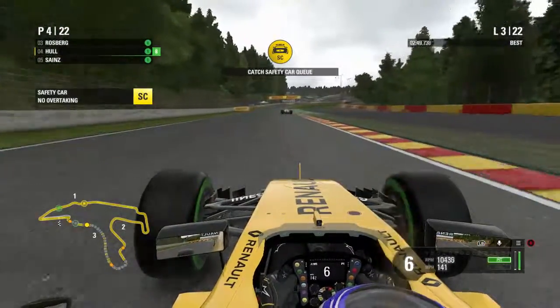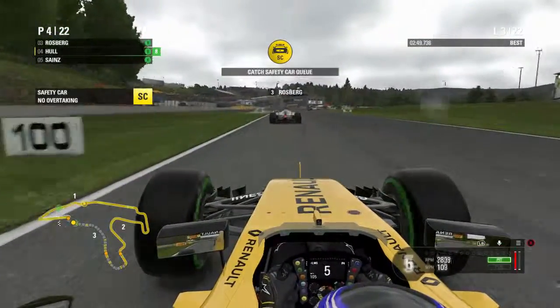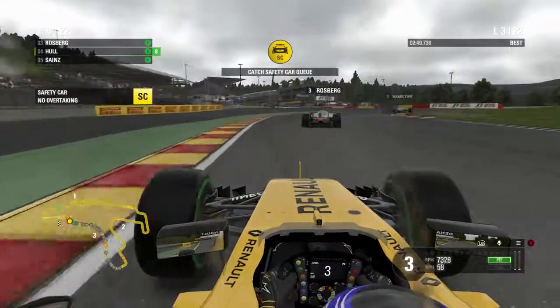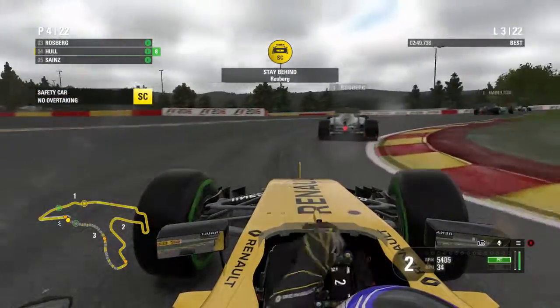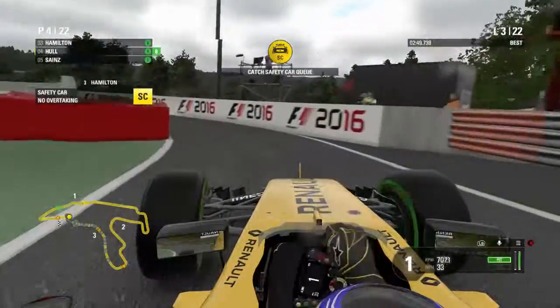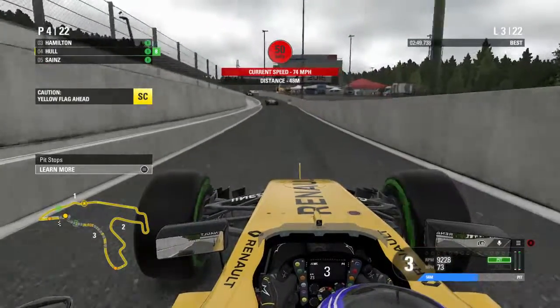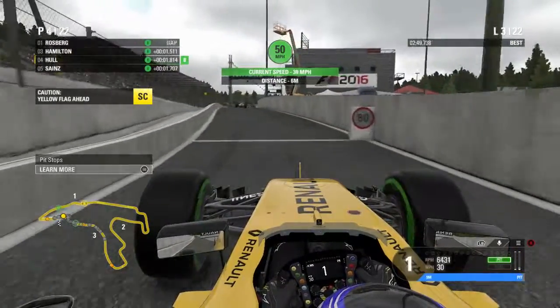It's now the end of lap 3. You can see that it's now a hell of a lot drier. It does dry pretty quickly here at Spa. And of course, because the safety car's going around one more time, the smart money's to pit. That's exactly what Bottas, Hamilton, and myself too. I can imagine that Mercedes did not call in Rosberg because they didn't want to double stack and essentially put him to the back of the pack.